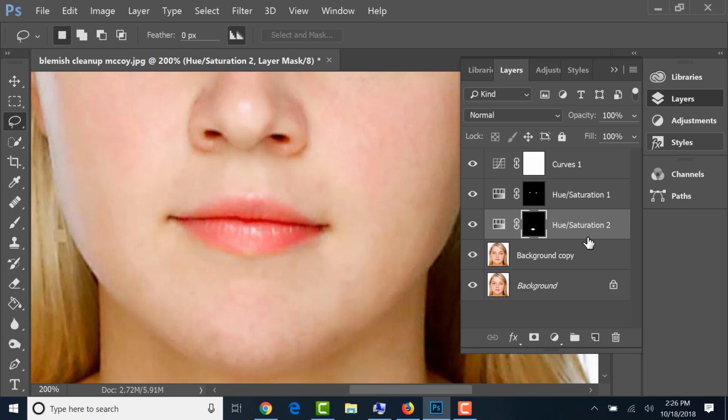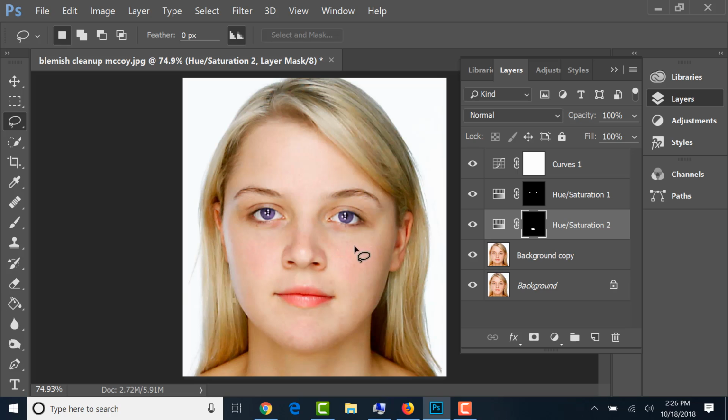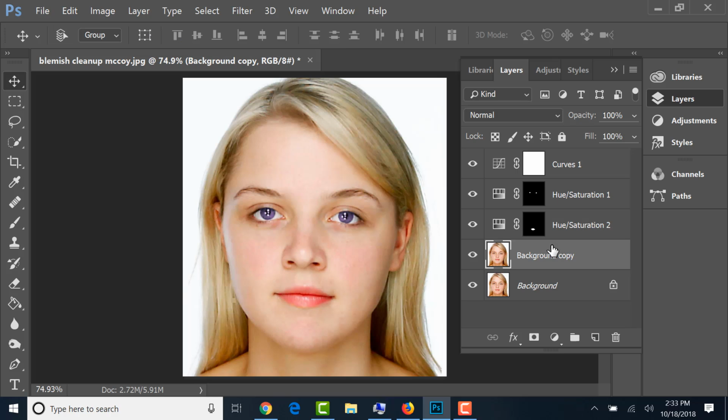Okay. So if I hit Control and 0 at the same time, it zooms me out. And now you can see this was the before on her lips. This is the after. This was the before on her eyes. This is the after. So we're just having some fun changing it. Since it's its own layer, you guys can get rid of it if you don't like it, or you can keep it if you want to keep it.